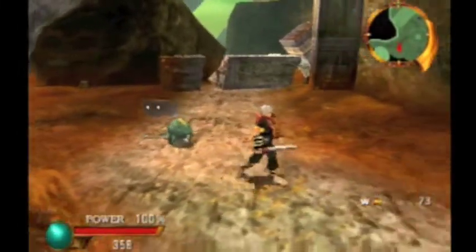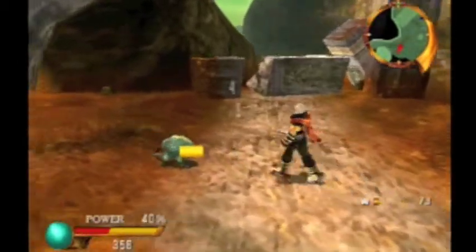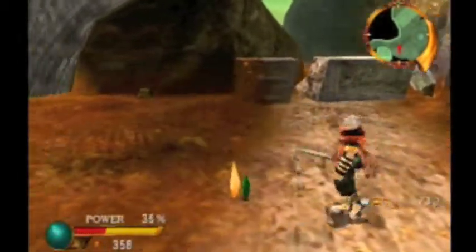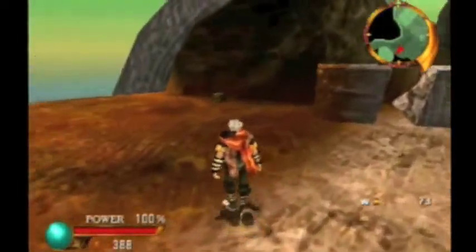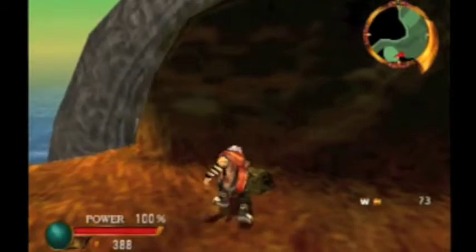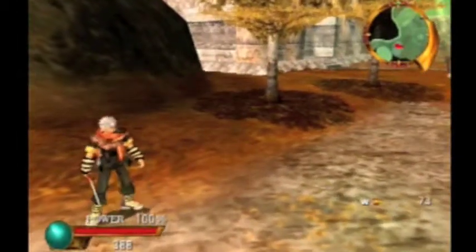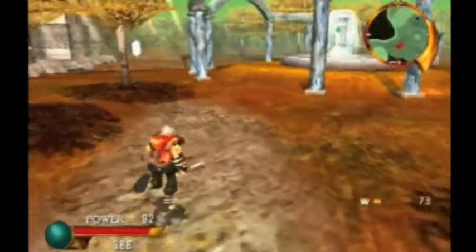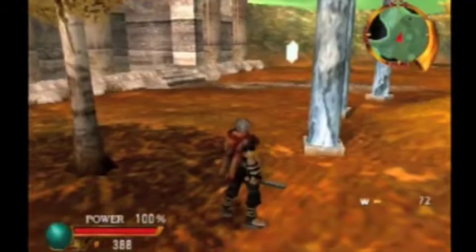Like, here, let me show you real quick. I'm gonna knock out my power, and then I'm gonna try attacking him. See, I only did 45 damage. If I was to dash around him and hit him with 0, I would do 1 damage. Like, that's it. I would only do 1 damage. Now, if you hit X at any time, he'll duck down like he's attempting to pick up something. So, just be careful if you accidentally hit X.